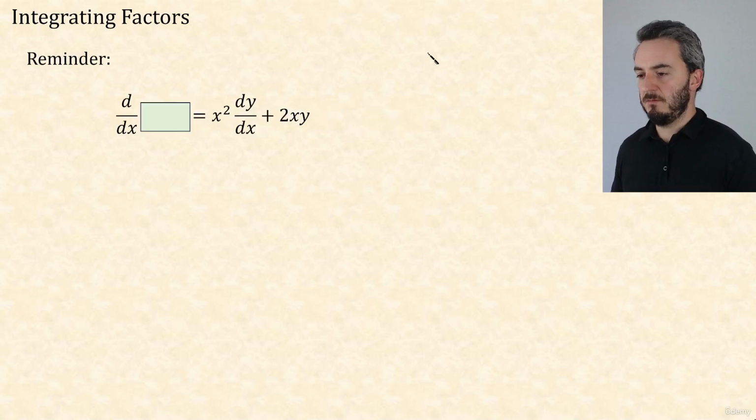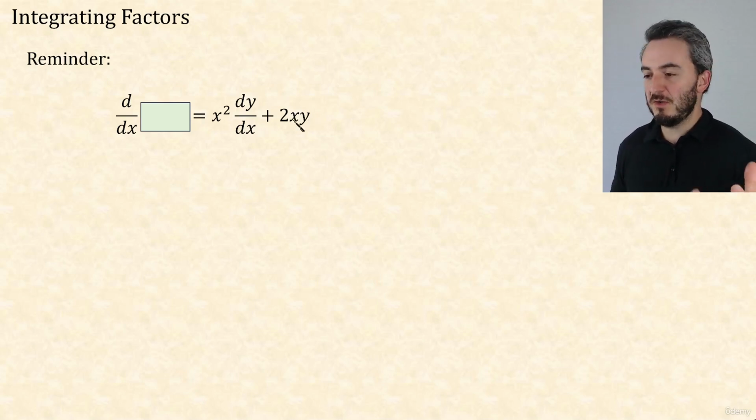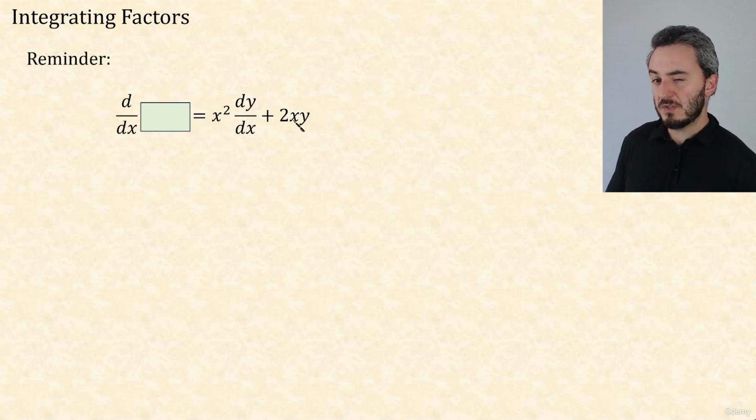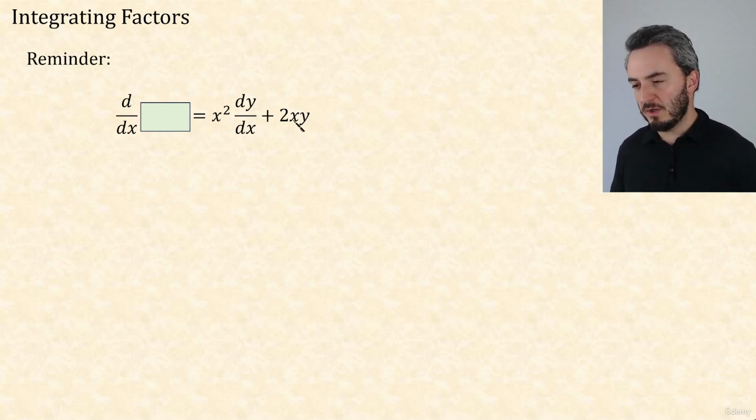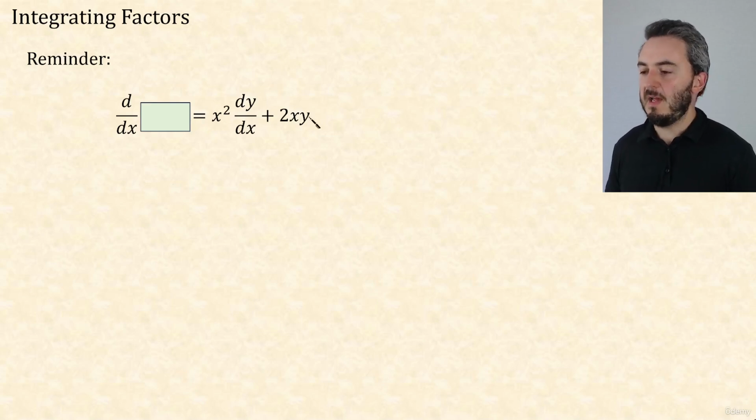So bearing that in mind, let's think about this. If I had reversed that question, said, what do we need to differentiate to get x squared dy by dx plus 2xy? We've just done it, so you know what the answer is, but can you see you can kind of spot that this is a product rule? Because what I have is x squared times dy by dx, and then I've got the derivative of the x squared there. It's basically sitting in the form u v dash plus u dash v.